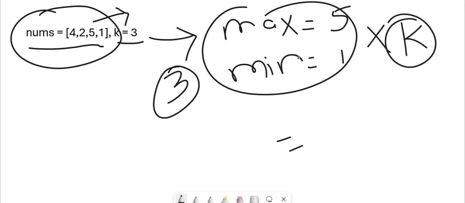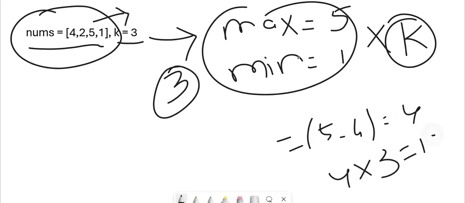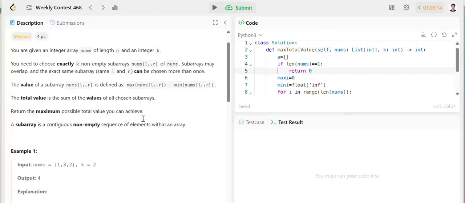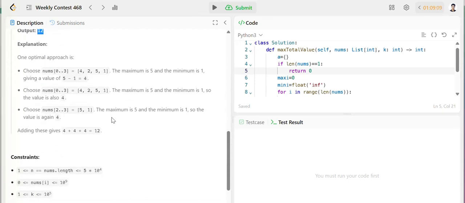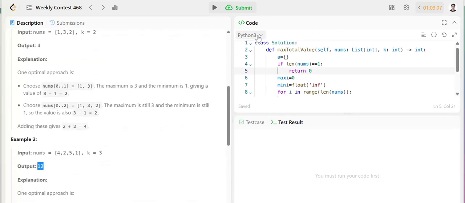So we get 5 minus 1 equal to 4. 4 into 3 will be 12. So 12 will be the maximum total value we can get from this array. So we can see here we are getting 12 as the answer. This will be applicable for every test case.